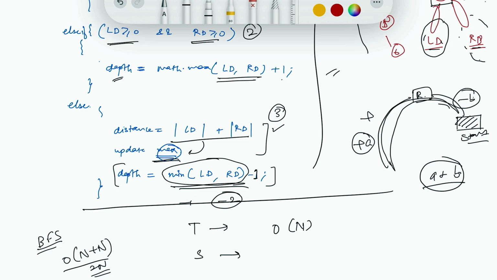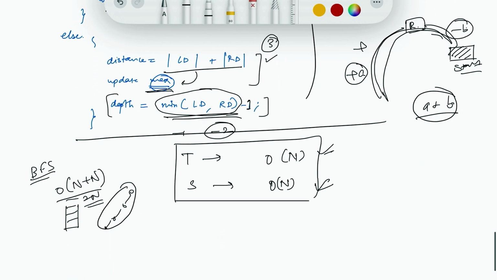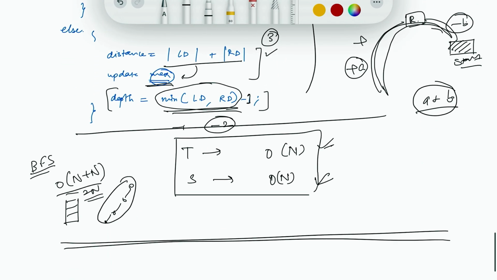Let's say we got a very bad tree in the form of a linked list, an improper binary tree, which is making a recursion stack of size order of n. So in the worst case, the time is going to be order of n, and the space is going to be order of n. So what did we improve? We just saved one iteration.